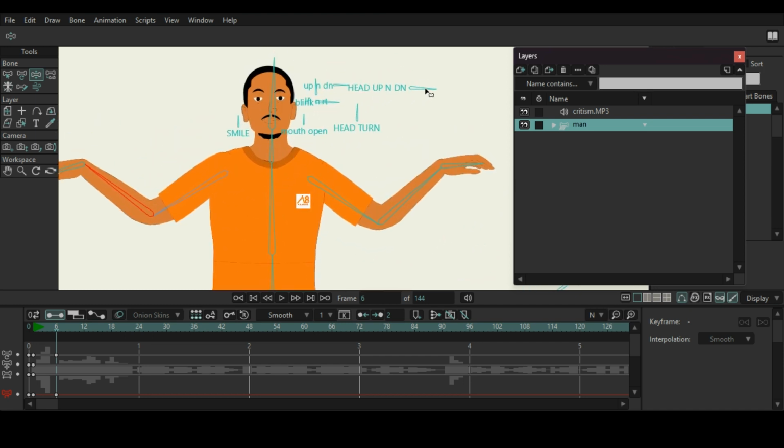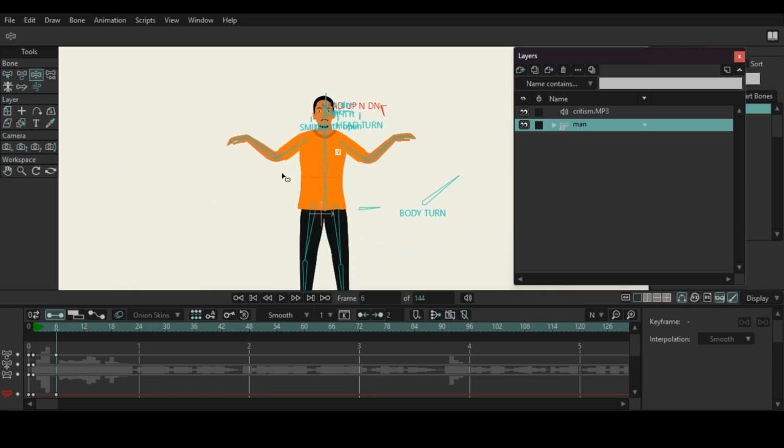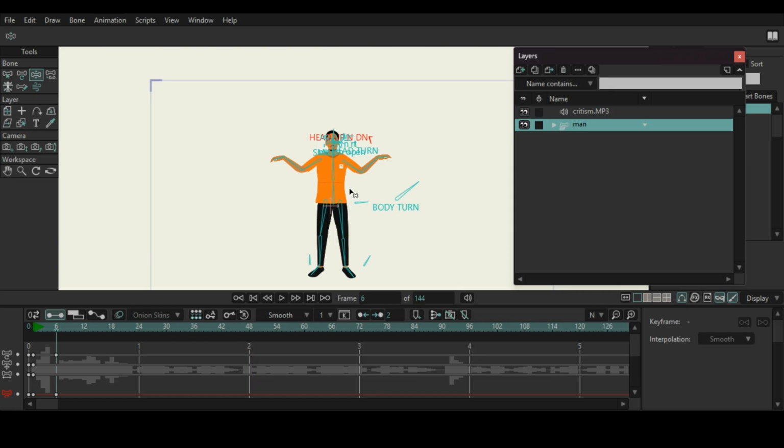Probably bring the head down. So this is going to be like our first pose. I'll have to turn this hand, but let's just get the pose first initially. Then what I will do here is I will freeze this pose by making it a step. So what we'll have is this.